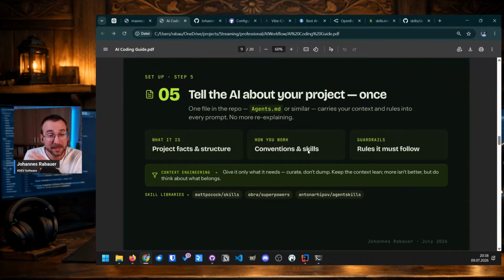Okay, so you can install a lot of different skills, and I recommend installing these skills in your repository, because usually repositories are shared with other people and they want to have the same skills as you, because it might be that they are necessary for your project. And then you can also add conventions or rules it must follow, for example, always do feature branches.